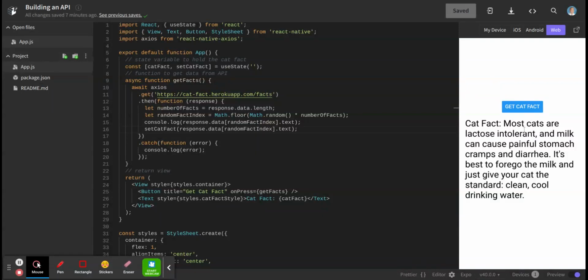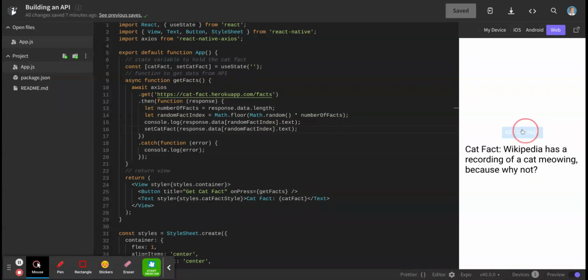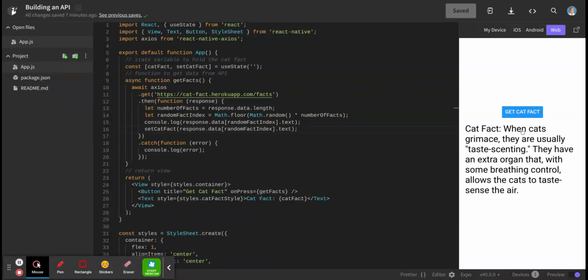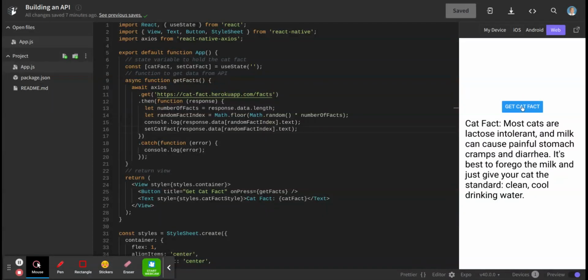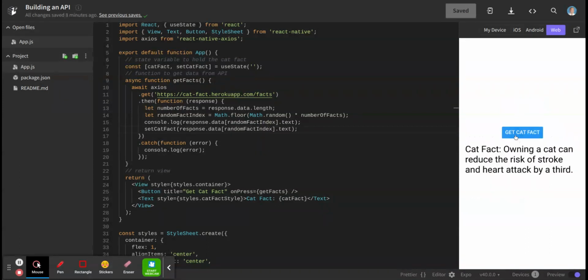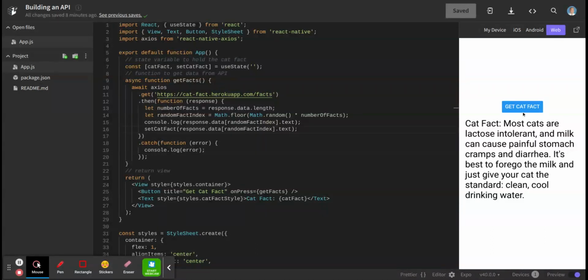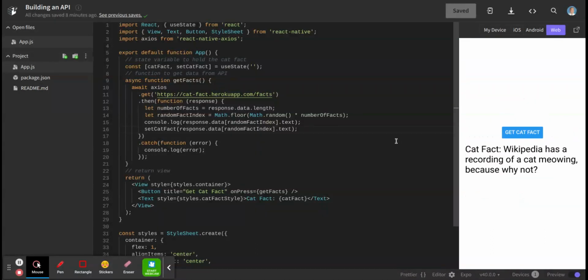Okay, now sometimes you see the same one coming up, like this one here. We saw that previously, a couple ones back. That's because there's only a limited number of facts to choose from, and so sometimes just by chance, you're going to get the same one. Okay, but it's kind of luck of the draw. So it seems like we've been getting that one for a while. Okay, here's a new one. So here's just a neat little refinement, adding some randomness there.